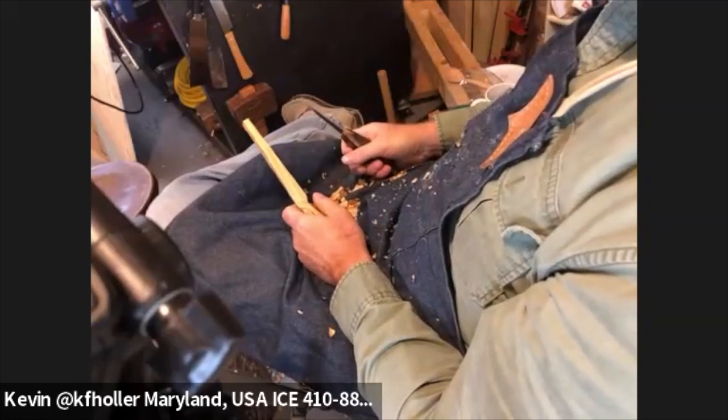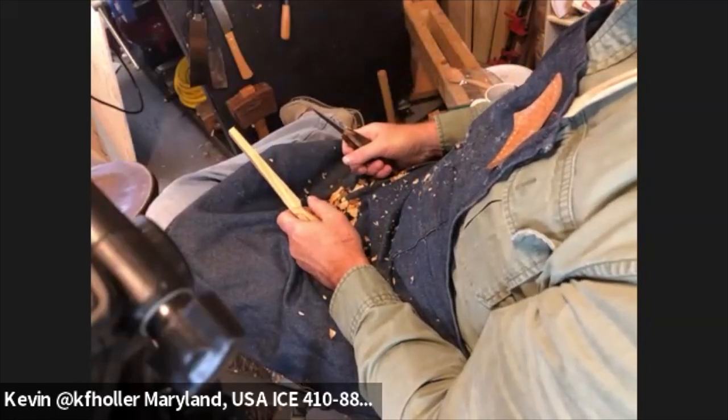Okay, so I'm going to do the back now. I want to clean up in a similar way, getting rid of all the axe marks. You can see on mine I've got quite a few. Because I've spent a bit of time making sure that the crank is pretty much okay, I can bring down the back of the bowl. How close would I come? Probably an eighth. An eighth is about an American nickel, a sixteenth is about an American dime. Yeah, a pound coin from the top rim.